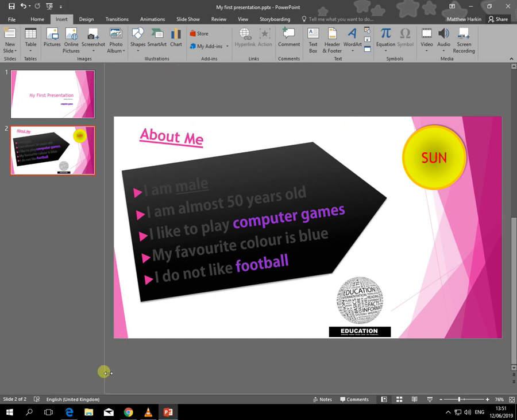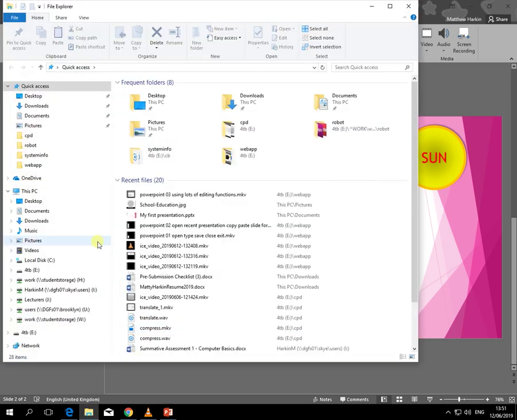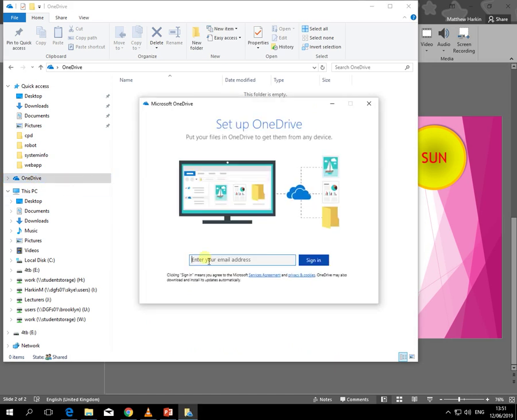What I need to do though is, I haven't signed into OneDrive with this account yet, so I'll load up the File Explorer and look for it that says OneDrive. There it's there. That's quite handy. And it's just asking for my username's email address basically. So this is just the one I'll use here. You as a student will have your own.